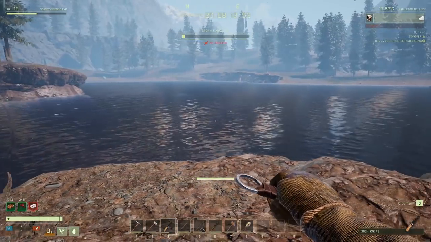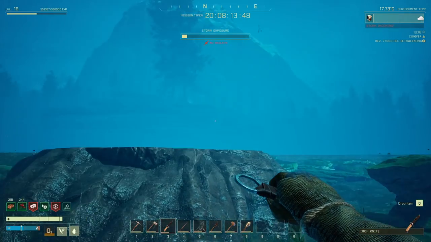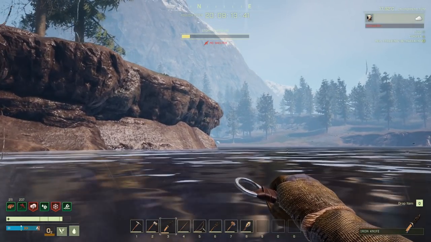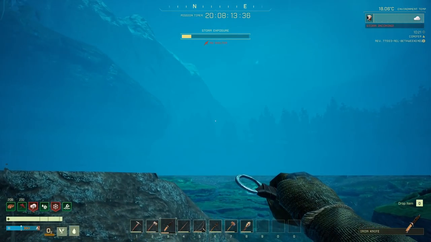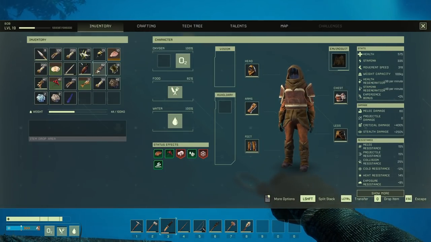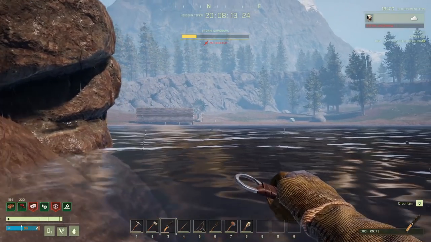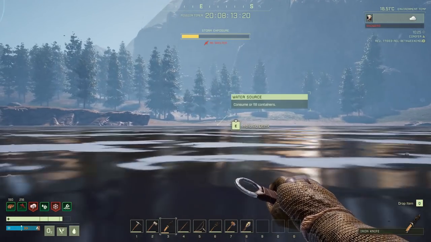Okay, we're gonna swim back. It's probably gonna be faster than running back. Just a little swim. We're almost out of oxygen. Let's fix that. The oxygen with that oxygen maker goes so much farther. Okay, it might have been faster to run around.